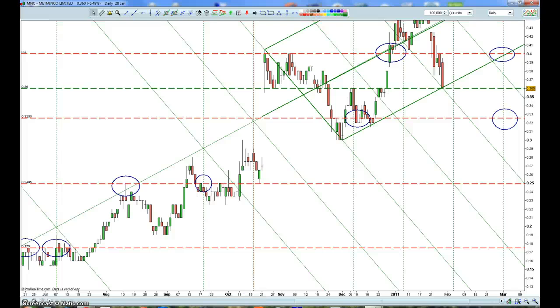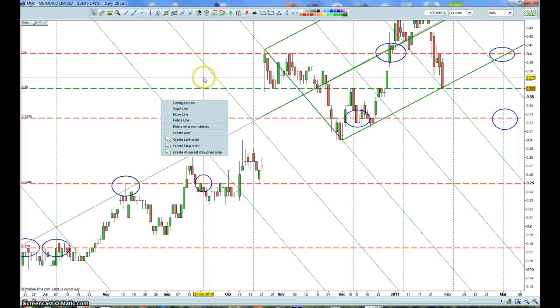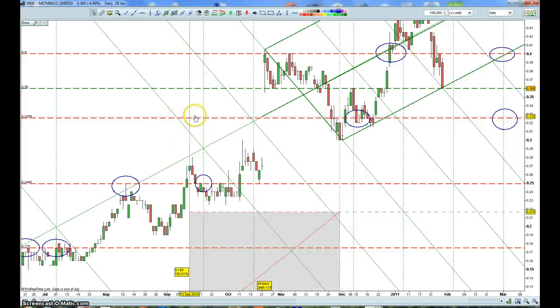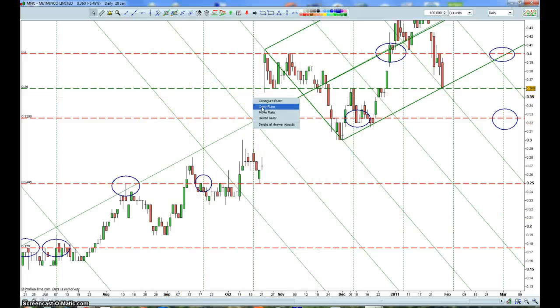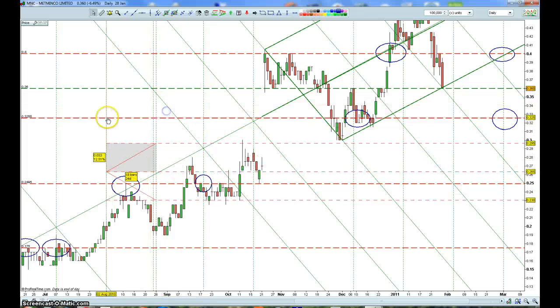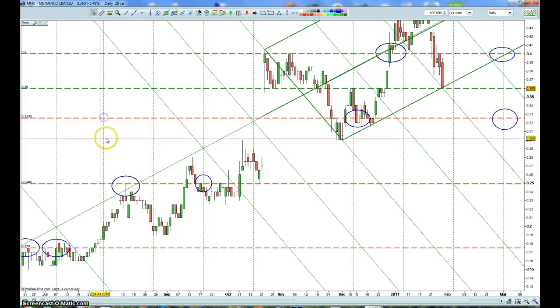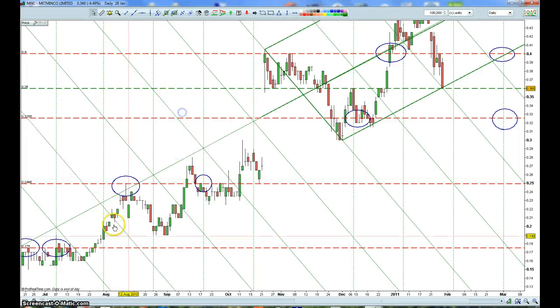I might even go back just to see if we can make a point. Oh, wrong one. There. Go back, go back. And I've got the first one there that I've drawn, so just bear with me while I set this up, and we may just possibly be coming up to a good trading opportunity.